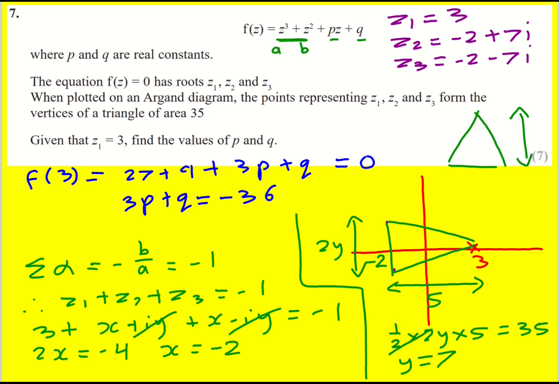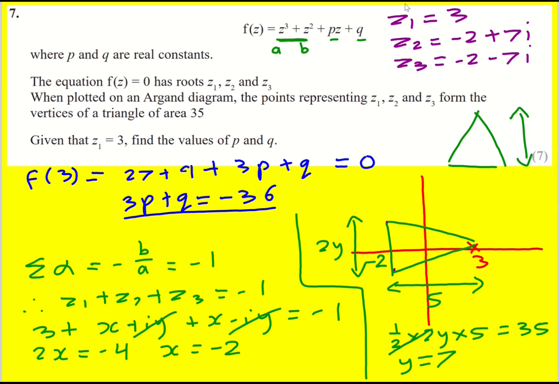We've substituted 3 in. That seemed quite logical to get an equation, but we've not then used that equation yet. We drew a little triangle, realized that's not going to help. Realized actually we need to use the sum of the roots, and then we could work out all of the roots. That was good. From x, we used the triangle to get the y, so then we had all the roots. Now we need to work out p and q, so I need to somehow get another equation for p or q.